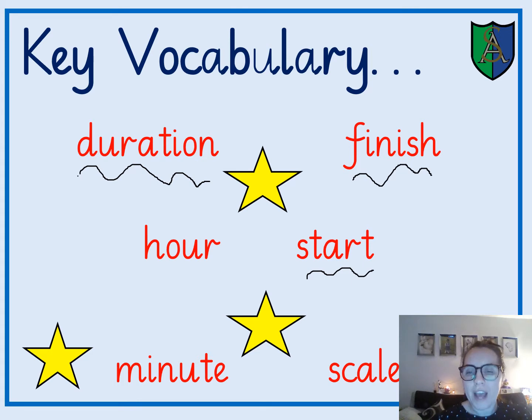So they all go hand in hand really, because usually we have a start time and a finish time. If we're thinking of a race, for example, we would have a start time and a finish time, and the duration is just the time in between the start and the finish of how long something lasts. Okay, and this is something that we'll be focusing on in the second part of today's lesson.